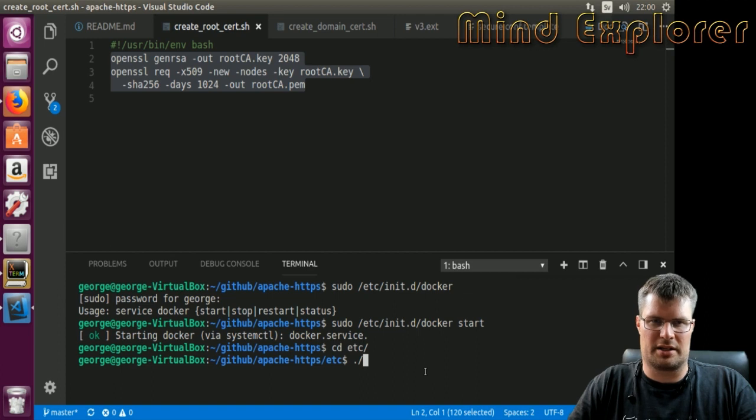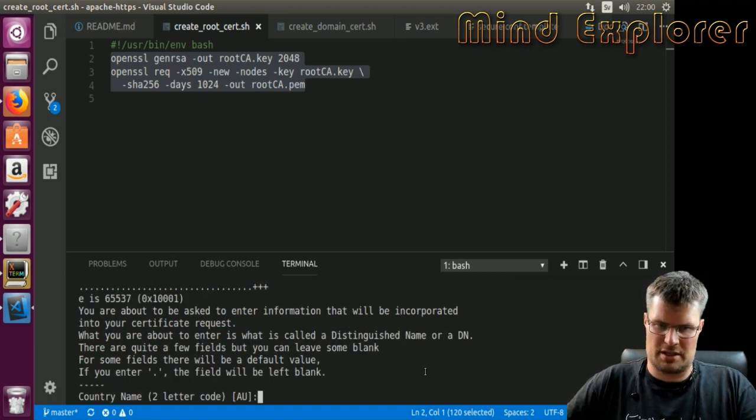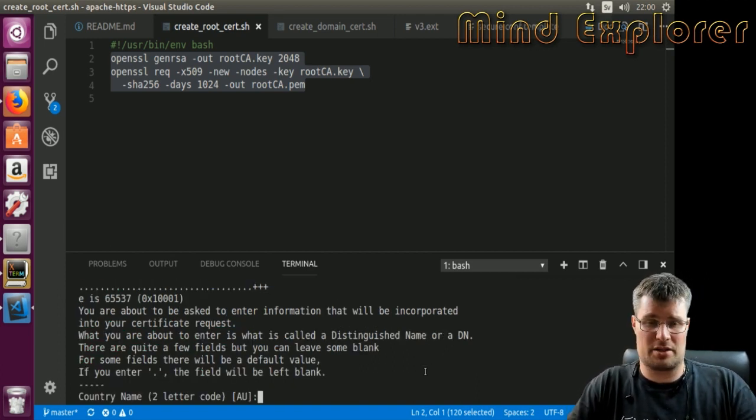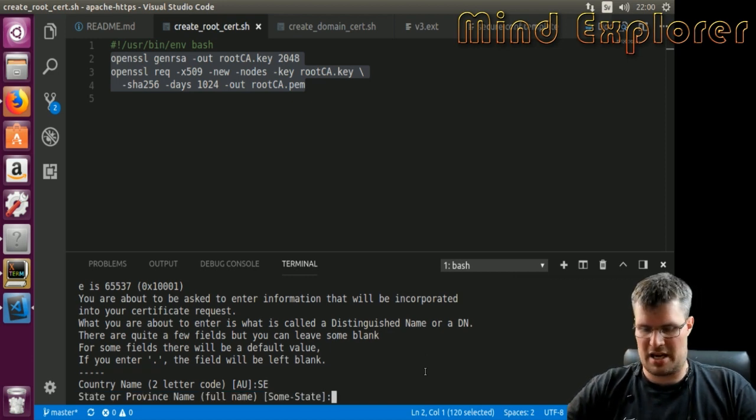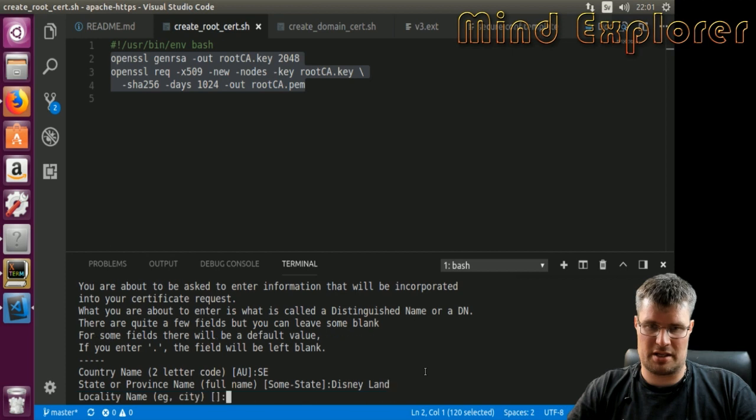We will create our root certificate, start off, and here we need to answer a few questions. What country are you from? I'm from hot Sweden today. And then we need a state, let's say Disneyland perhaps, and a city.